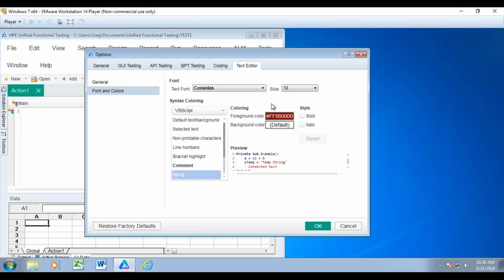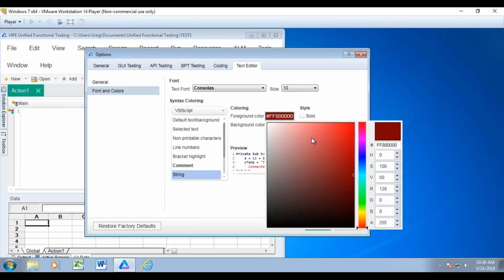For strings, I'm going to make them totally blue. This will make it easier for everyone to see visually also. So we're going to go to the blue section here and type in 255 and make red 0. Everything else is going to be 0. Hit enter.